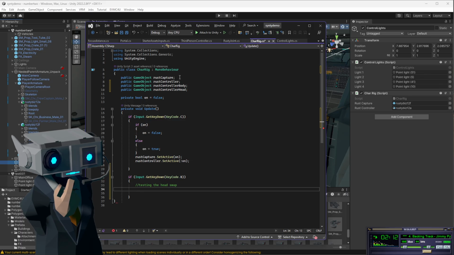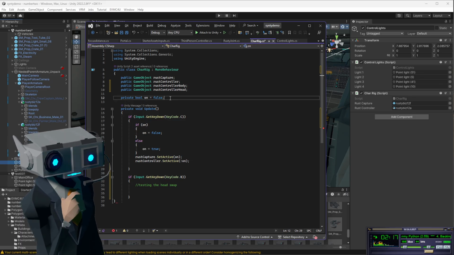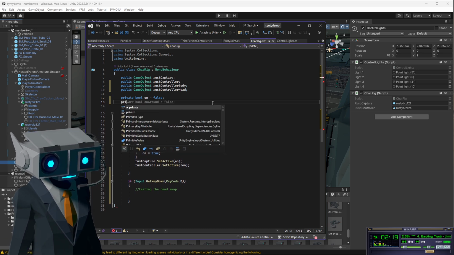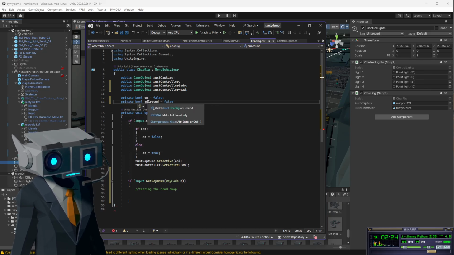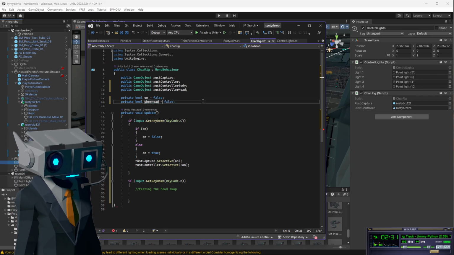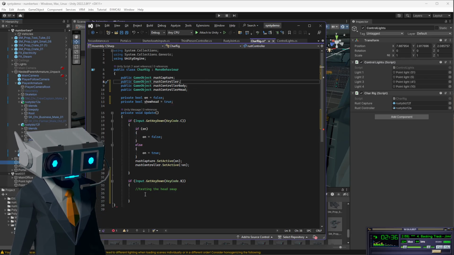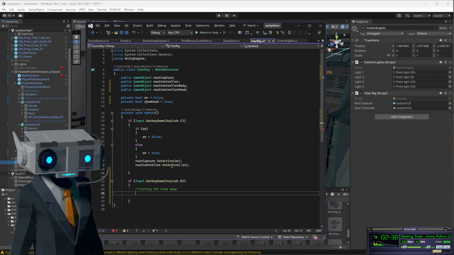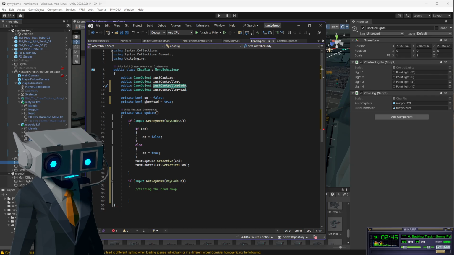So we're going to take, let's see. Make its own private bool. Not on ground. Call it show head. Show head equals true. So already setting this active. So we're going to take the if show head.